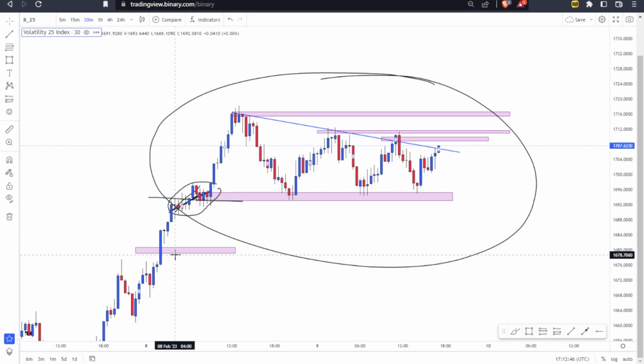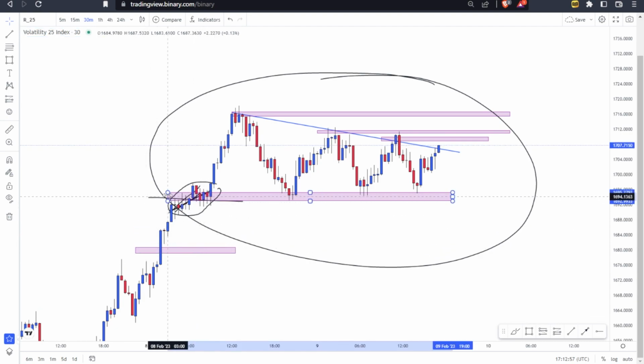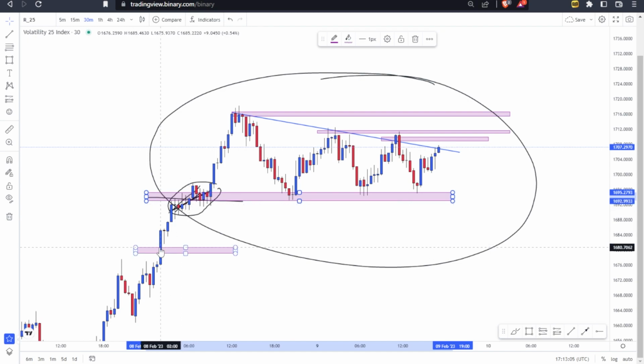You wait for a retest mostly when the candles that make the breakout show less strength. For an example, I just illustrated here that let's say this is a breakout. You can see that the market was a bit struggling. In this case, it was delayed as it was breaking out. But if it's like this, a breakout with huge candles, it shows you that the buyers are really strong. They might not even retest, because waiting for a retest means that you are likely to wait for something that will not take place. So it is important for you to understand how the market breaks that particular level. I hope this is making sense.